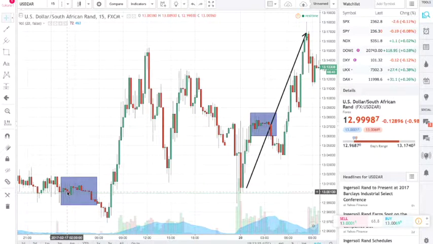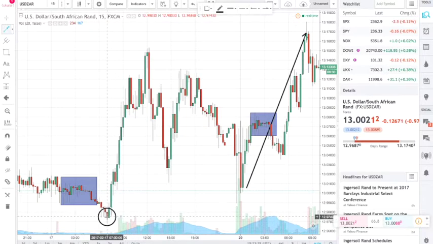So as you can see here, you're getting a lot of wicks at the bottom, and we're starting to see that the sellers are tired. So from this interpretation, you would be able to see that you have a better chance of going long, which obviously proves to be the correct case.